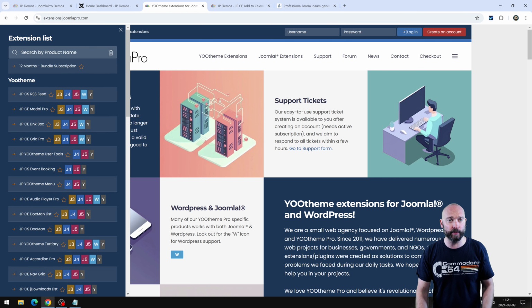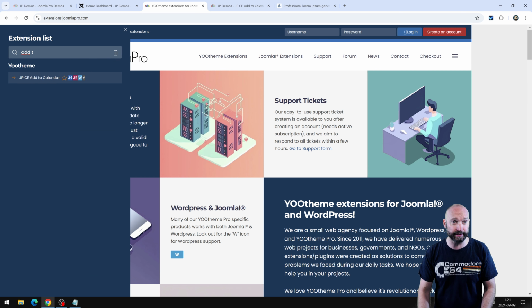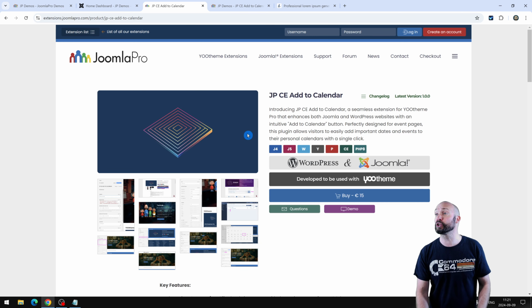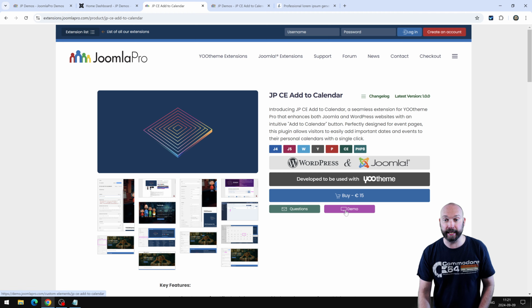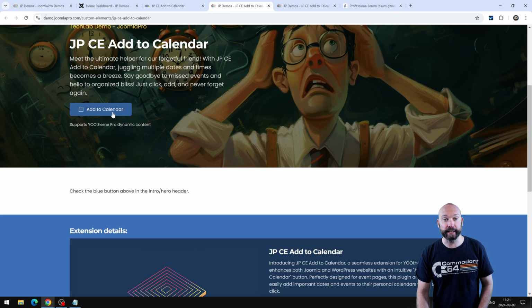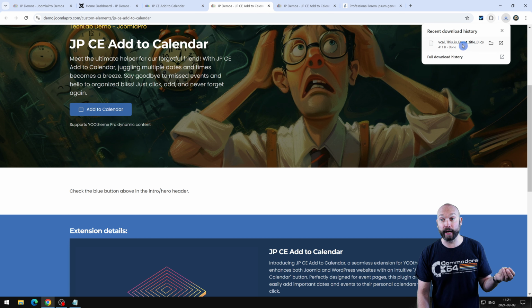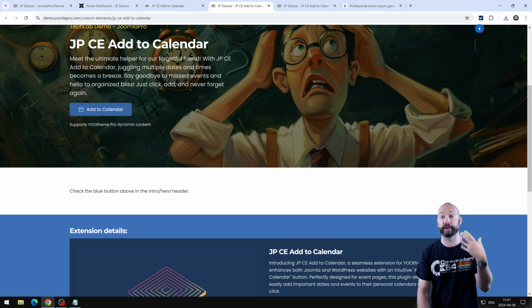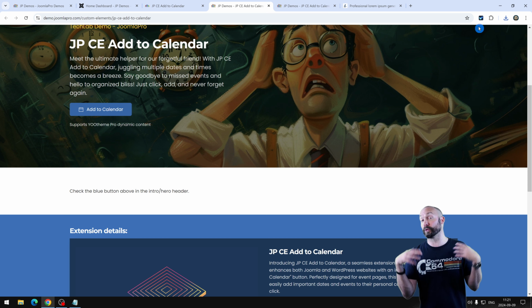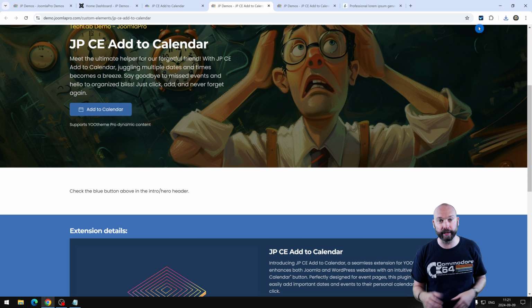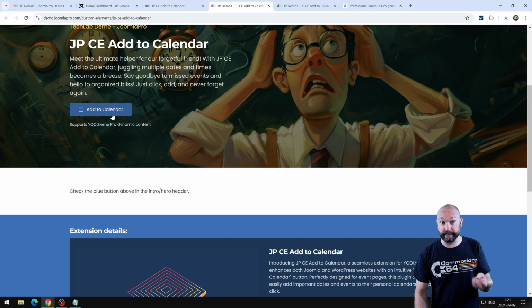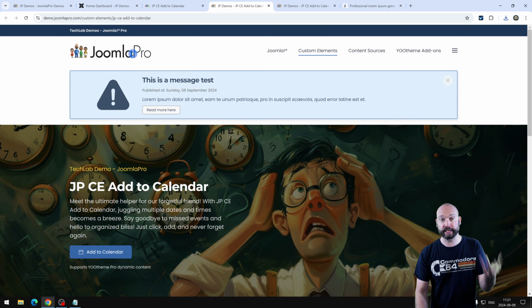In the background, we released a little add to calendar thing. I can just mention quickly, this is an add to calendar thing where you can add buttons like this, and it's just going to download an ICS file. Now I don't have anything installed here for that, but if you have Outlook, etc., it's going to open there. And in the phone, of course, it's going to open in Google Calendar or Apple Calendar or whatever it's called. So it's simple, and it's dynamic content. You can do stuff like that.